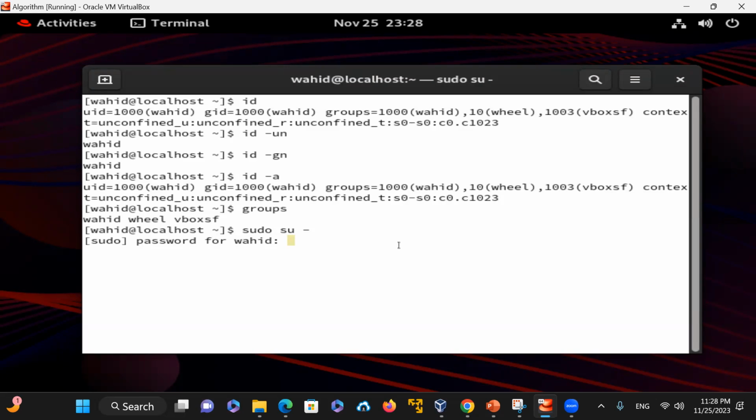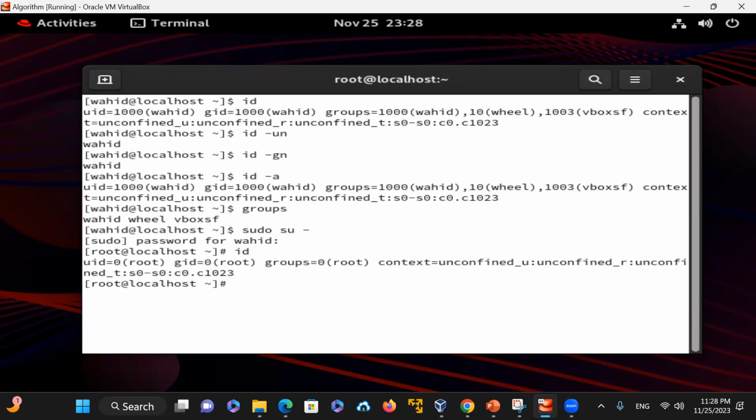It is switch user do. So if I have the wheel group here that I belong to, then now I'm root by switching user with su dash. I could have also said sudo su root, and then it will just switch it that way too. So id -un now you can see is root, id -gn is there.